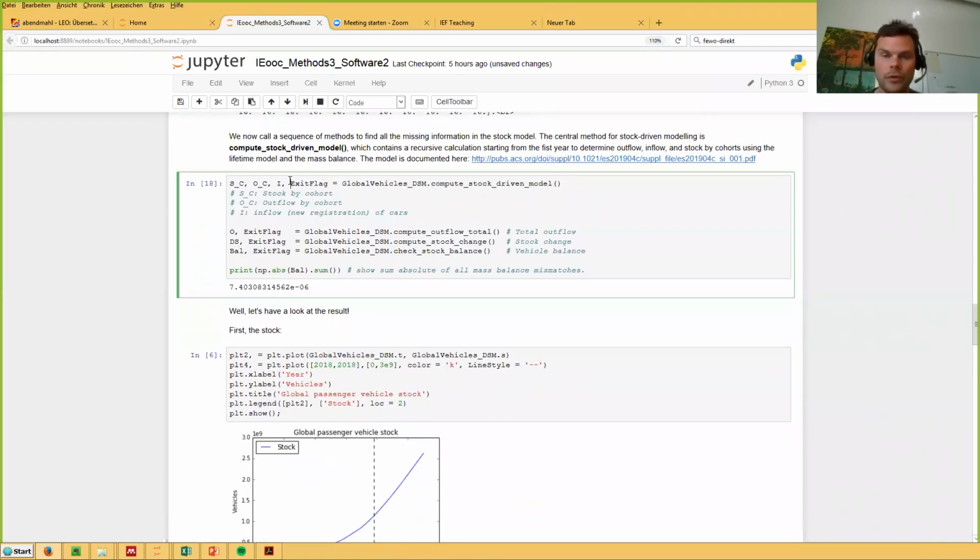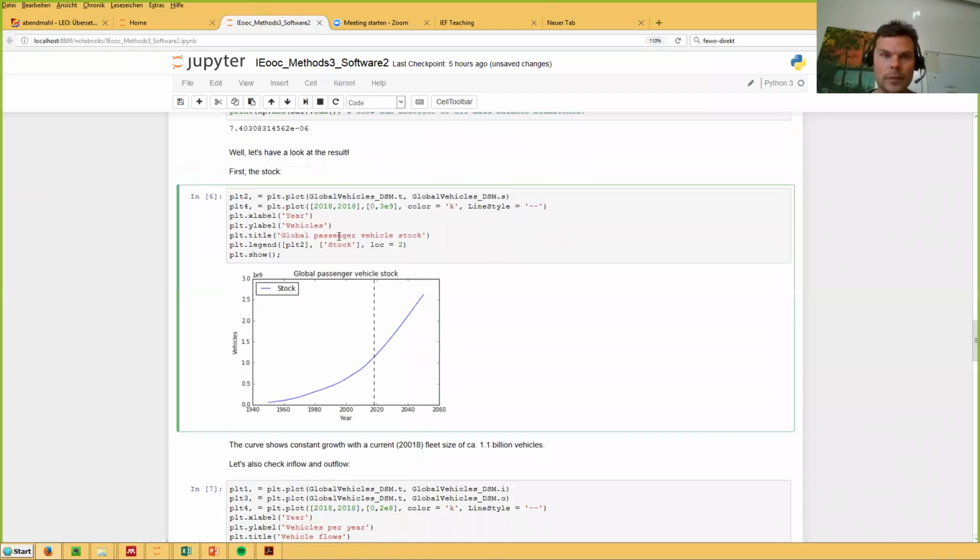In case you're interested in what's going on in here, you need to go to the GitHub repository, and there you can access the source code. You can download it, and you can also modify it in case you find mistakes or you want to make the code more efficient and so on. So the code that is behind here is available to everybody.